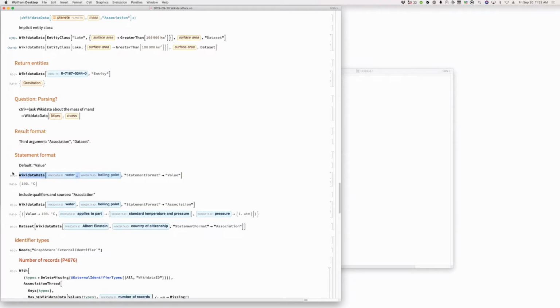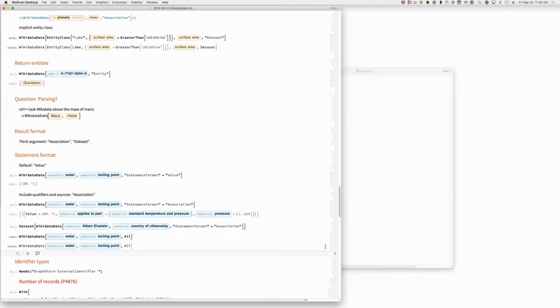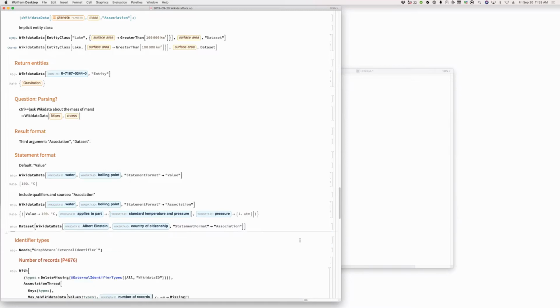There's some argument that doesn't mean anything currently. Okay, but there should be some way of getting everything that is in Wikidata associated with that entity and property, right? Yes, that is currently what statement format goes to association does. Or we could have statement format goes to all, which implies association. That's fine.